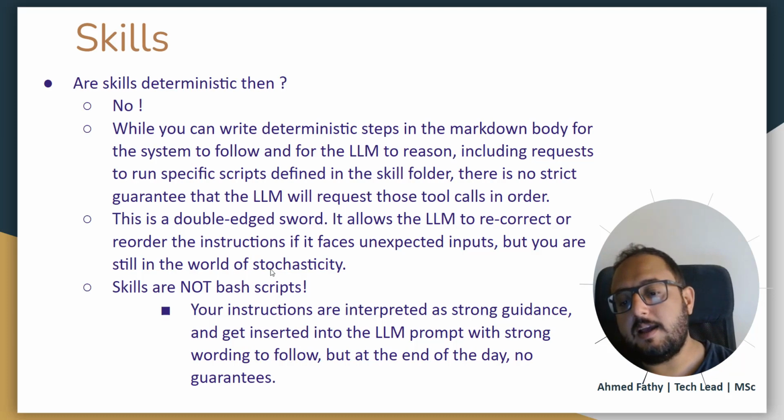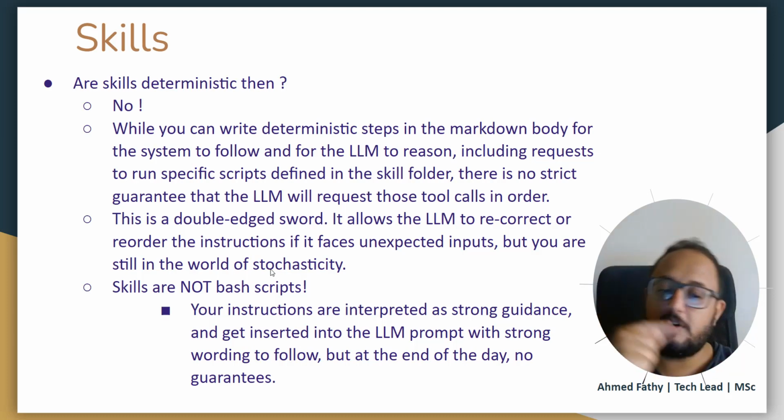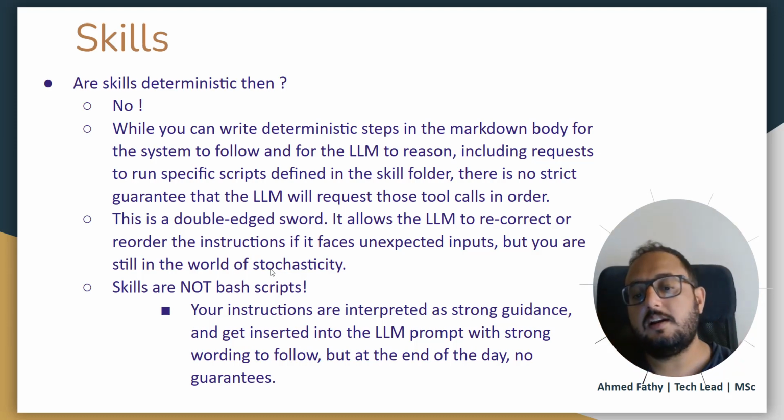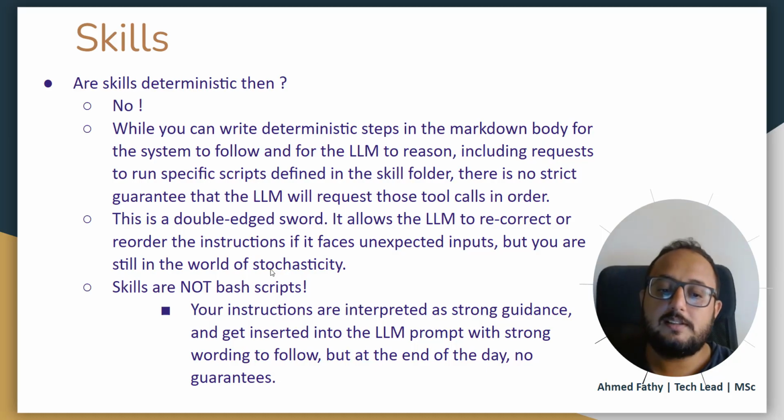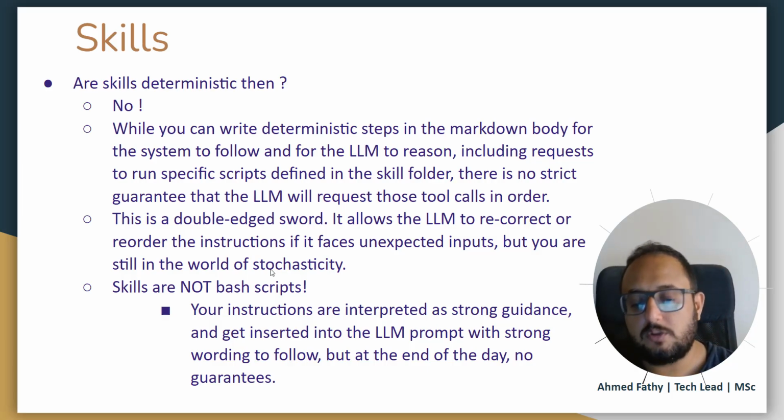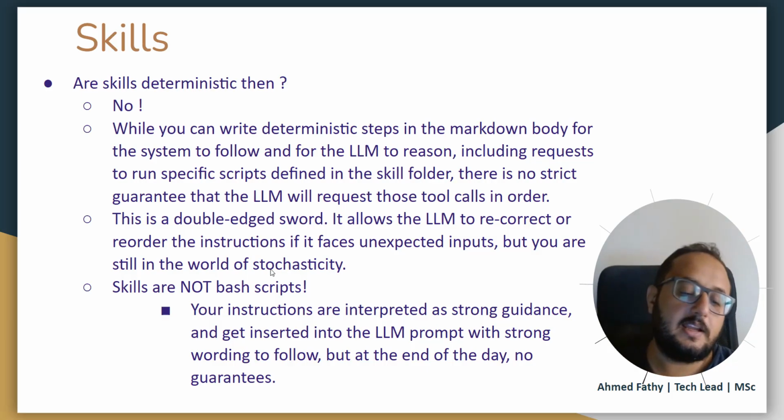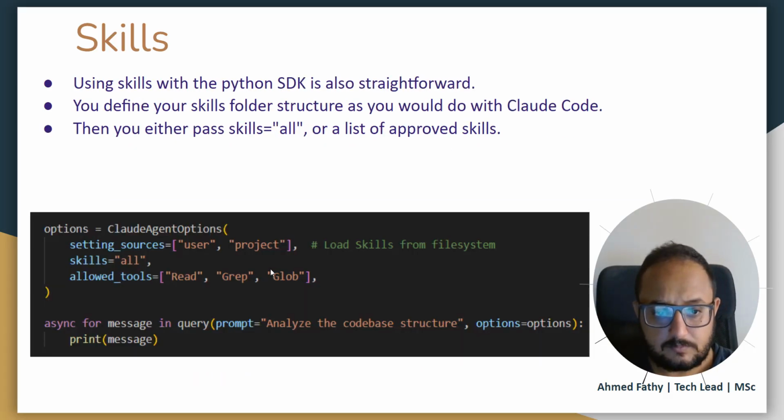It allows the LLM to recorrect or reorder the instructions if it faces unexpected inputs, but you are still in the world of stochasticity. So skills are not bash scripts. Your instructions are interpreted as strong guidance and get inserted into the LLM prompt with a strong wording to follow, but at the end of the day, no guarantees.